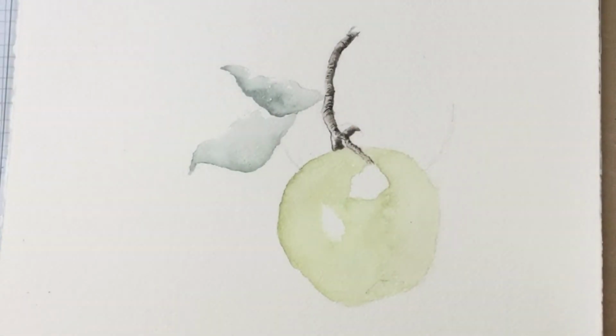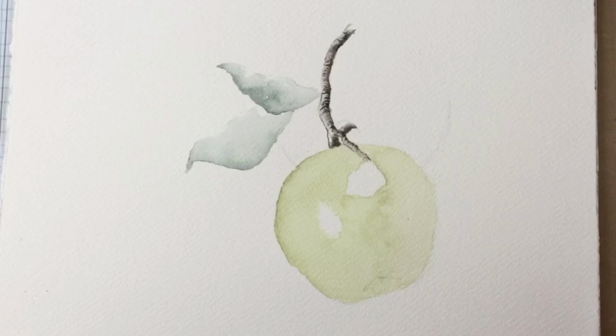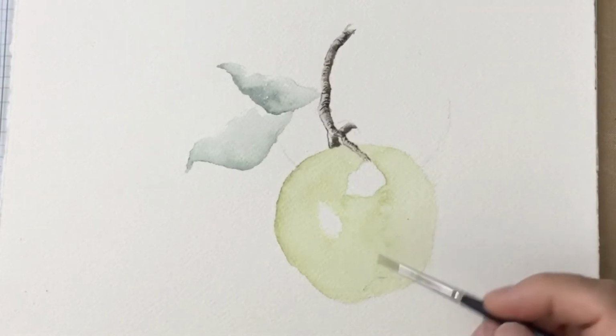Alright, should we go on to the apple? I hope that it is dry enough for us to work a little more on it. At this point I'm going to work on this side, this little thing there. Let me move this painting over here. I'm actually looking at an apple and some pictures, and I'm also on Pinterest. What I'm trying to pick out right here is a little bit of grayish blue color.